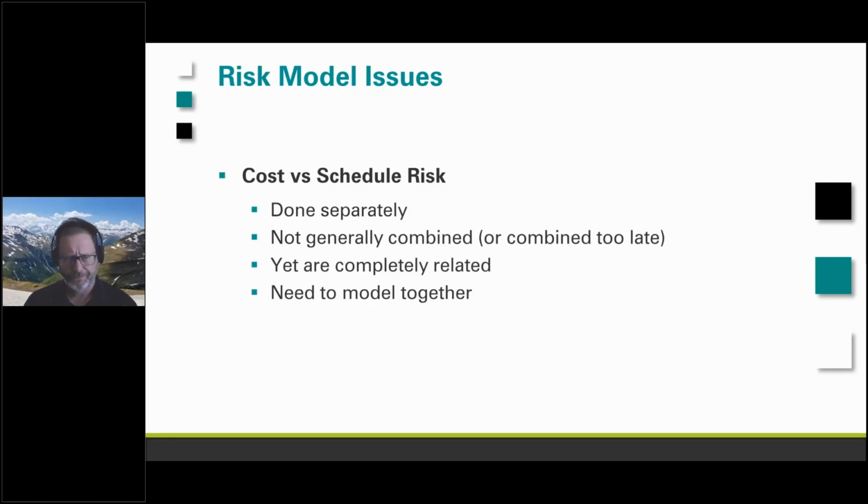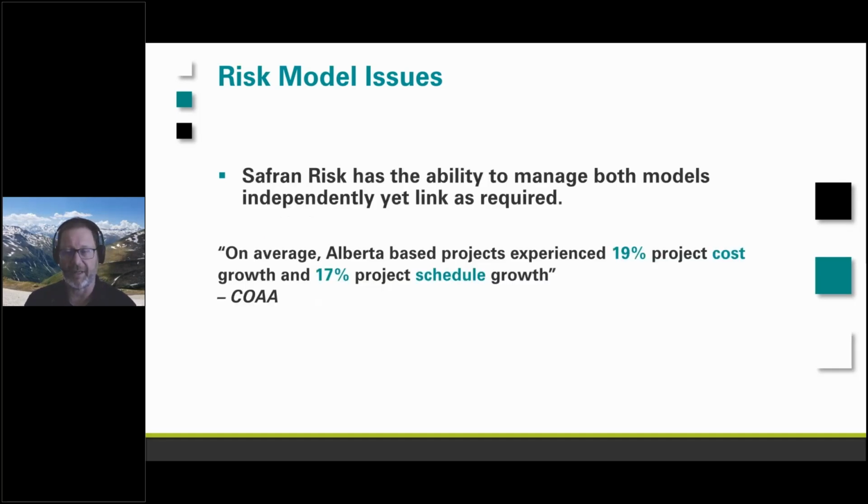So talking about cost and schedule risk, historically they've been done separately. They're not generally combined. I worked on many projects over the years where cost and schedule were never even spoken about in the same room, or they get combined too late in the process, but they're completely related and we need to model them together. So Safran has this great ability to do a schedule risk analysis and a cost risk analysis in 2 separate modules, but link them as required.